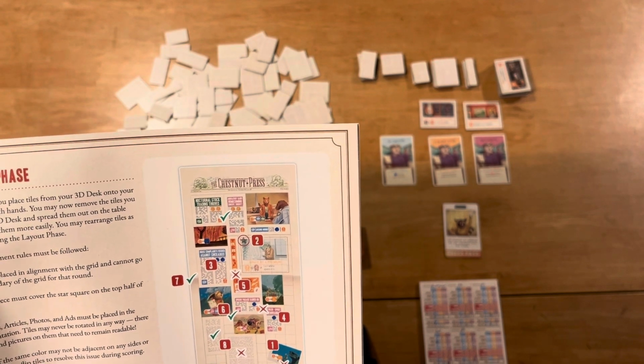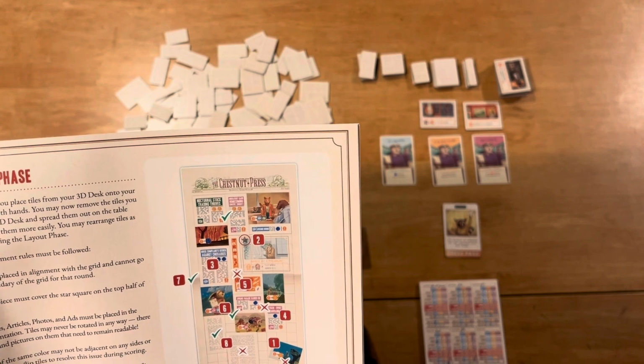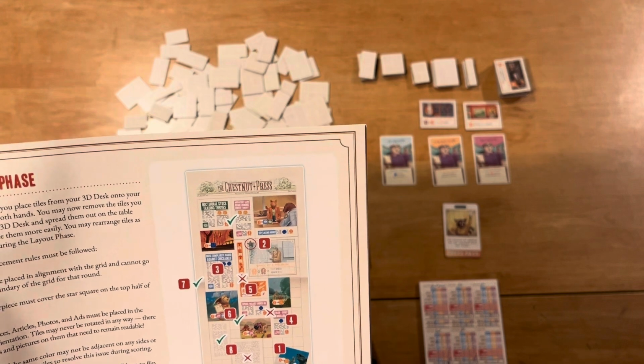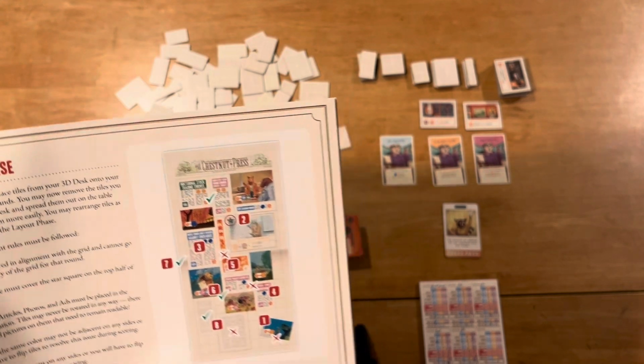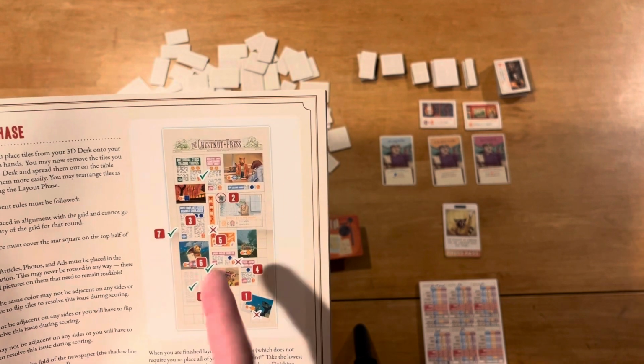Now, photos may not be adjacent on any side, so you'll have to flip those to resolve issues of scoring. For instance, if you goof up, you're not allowed to put it adjacent on any of the sides. And if you do, you have to flip those over.